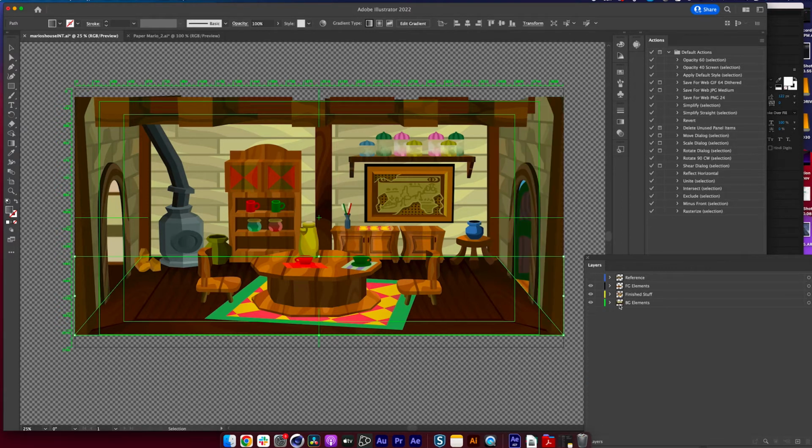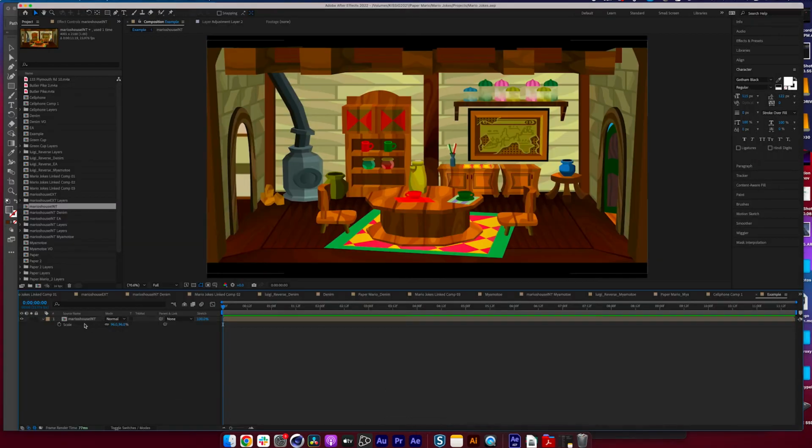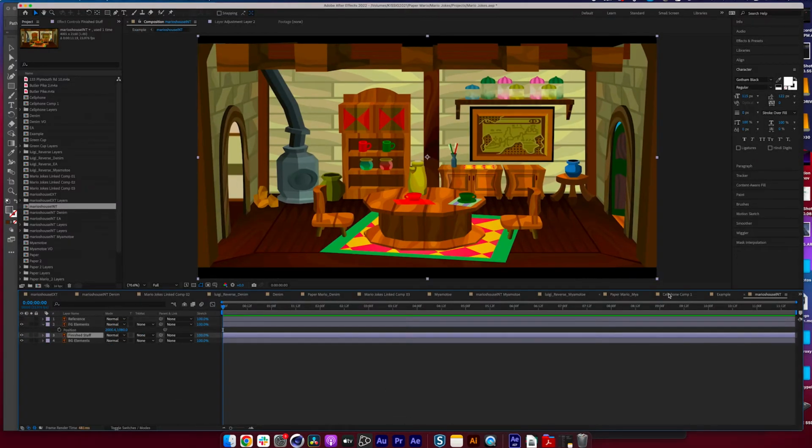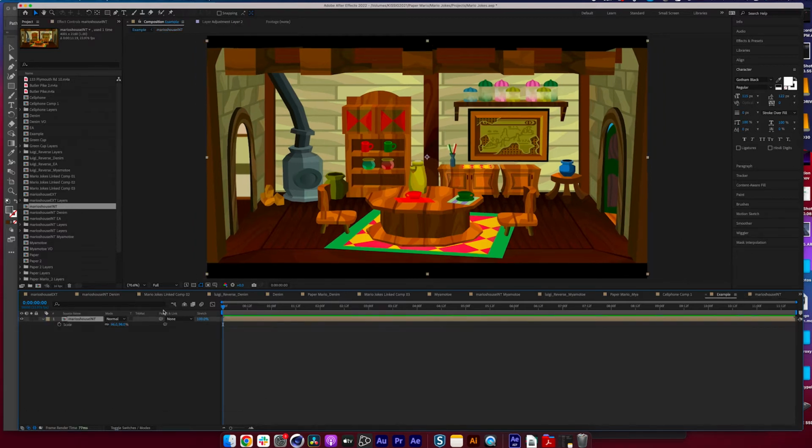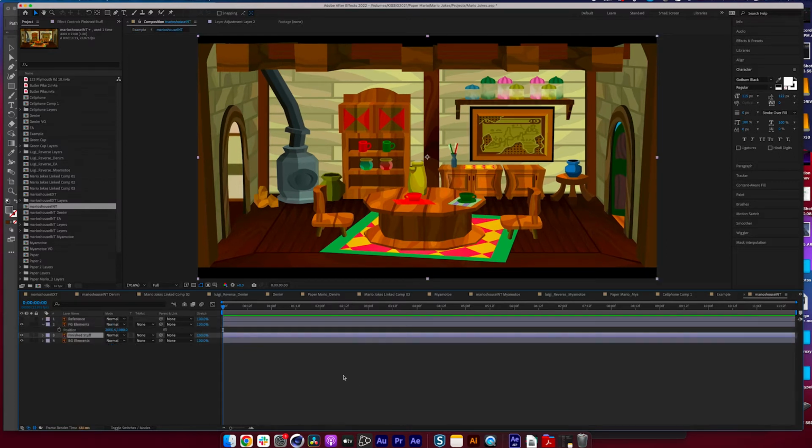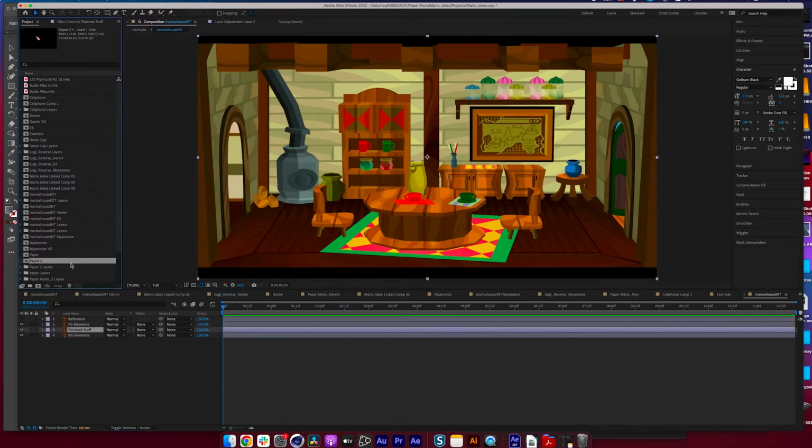And the designer did a good job here. They set it up so that there are different elements. You see foreground elements here, background elements. You don't have to put everything on its own layer, but layers that are grouped together on a similar plane are typically good to keep in their own grouped layer. So when we import that into After Effects, it comes in as a composition. You have all your elements here, and this is actually where the majority of your work is going to happen, not in the master comp, but more inside of the scene layer here. What we're going to do is start populating our scene with characters.